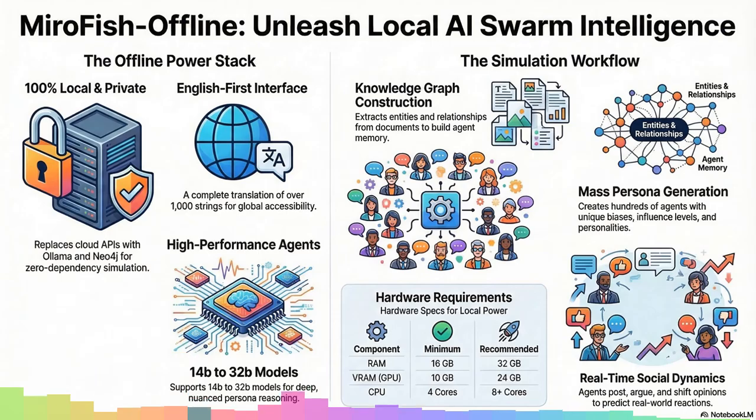So, just to recap the journey we've been on today. We started by looking at the original MiroFish, a complex cloud-dependent tool built for the Chinese market. Yep. We explored how the Nick McFly GitHub fork translated it, severed all the cloud APIs, and localized the entire tech stack utilizing tools like Neo4j and Ollama. And embed text. Right. And by doing so, it created a completely private, offline engine capable of stress testing everything from corporate PR crises to the lost endings of classical literature, all while keeping your data perfectly secure.